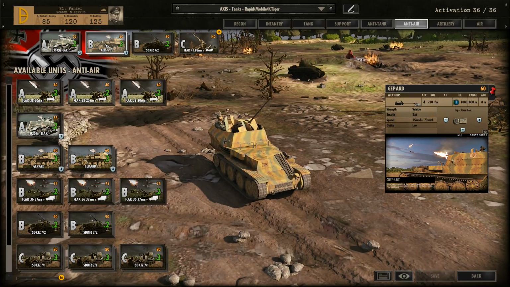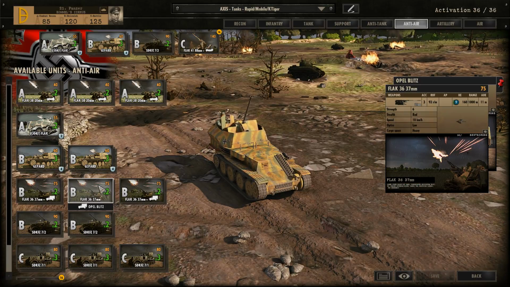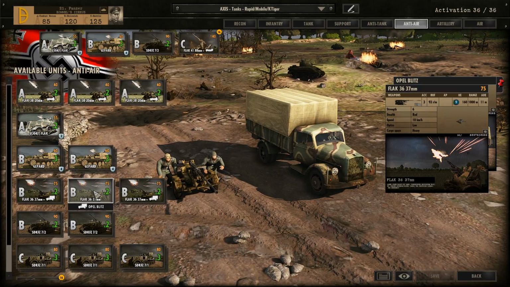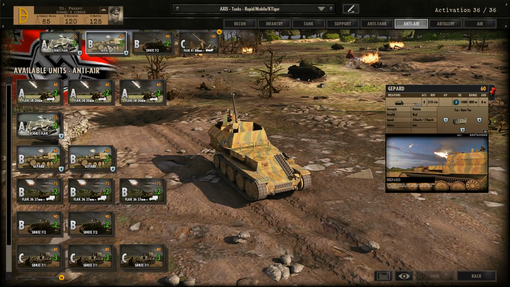Then in Phase B, I get the Gepard. And no, this is not the same Gepard as we have in Wargame, it's just its very, very early predecessor. Again, mobility here is key. I don't want, for example, the Flak 36-37mm, because it simply doesn't have the capability of keeping up with my tank forces. So mobility is key here. That's why I picked the Gepard.